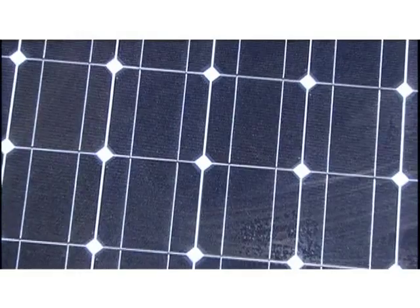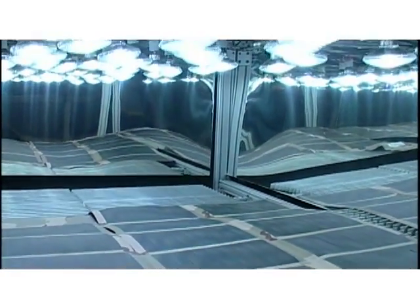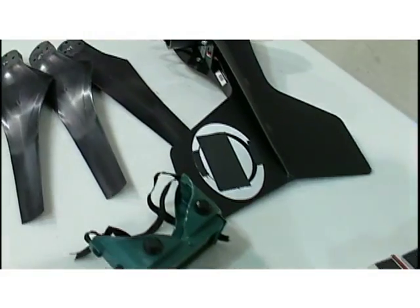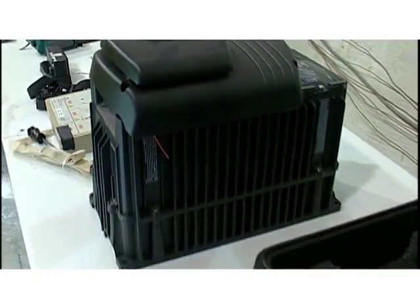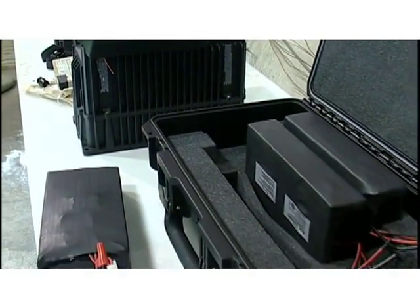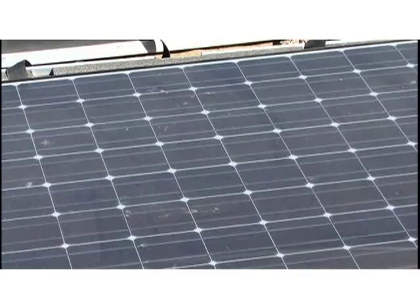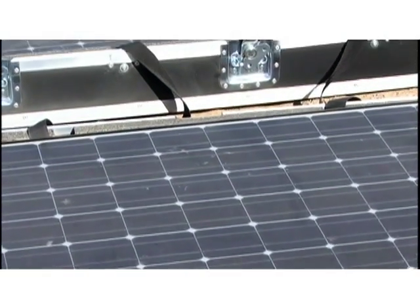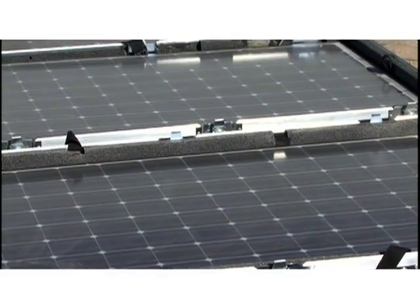This system will provide cost savings over its lifetime by reducing fuel purchases. On the commercial product testing side, a variety of photovoltaic panels, inverters, charge controllers, and batteries have been tested at NSWC Carderock, and wind turbines are being evaluated at Aberdeen Proving Grounds. It could power a set of communication radios, be quickly deployed, and power remote equipment without the need for fossil fuels.